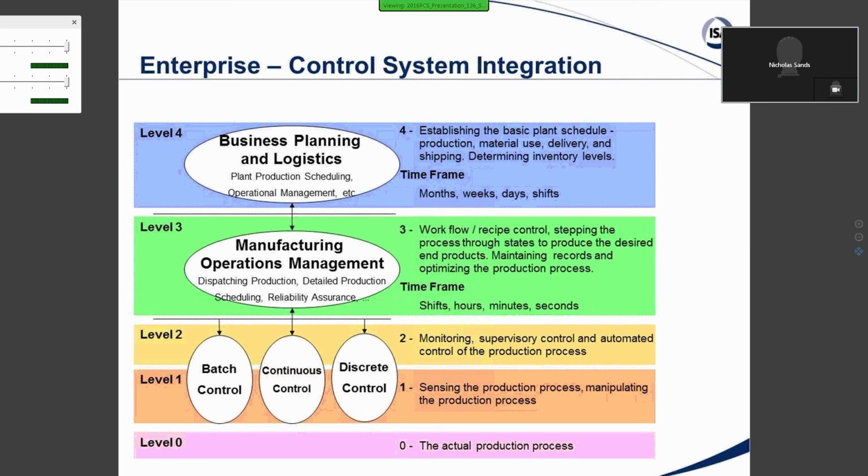Now, this one here shows a different figure, also very iconic, about the levels of the control hierarchy, and talks about enterprise control system integration. And this work grew out of the ISA 88 work. And they said, wow, we can extend these concepts and then make more of this flow of information and describe that. Any ideas on this one?